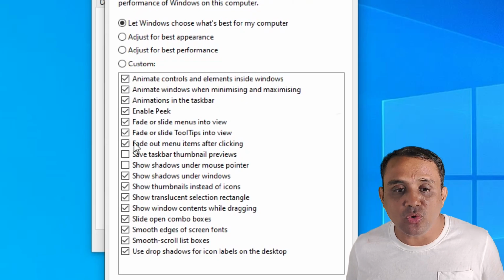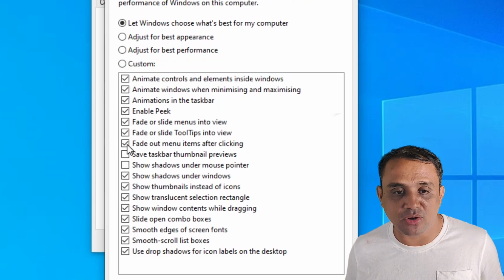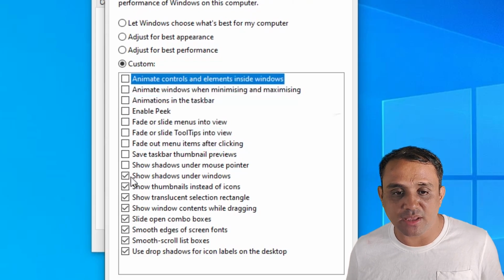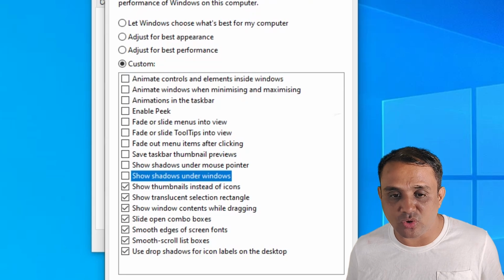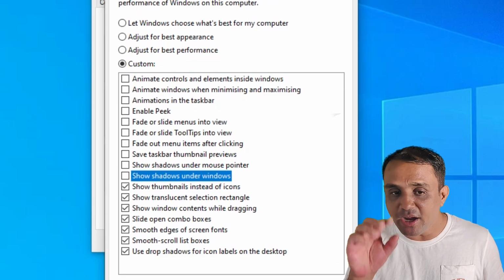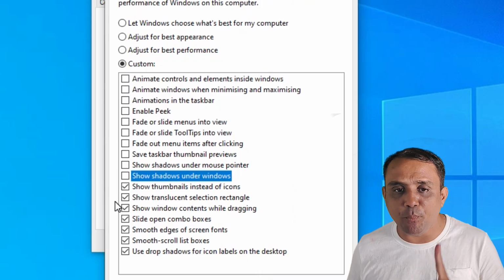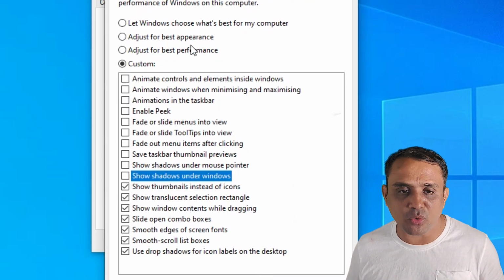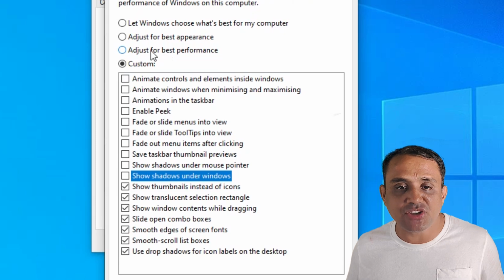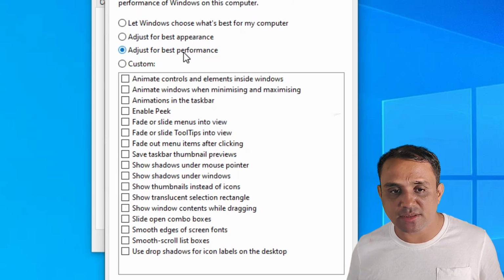If you want, you can unselect anything here. If you want to unselect some things, unselect those options, click on Apply, OK, and restart. It also speeds up your PC. And if you want the best performance from your PC or laptop, go to Adjust for best performance and select that.